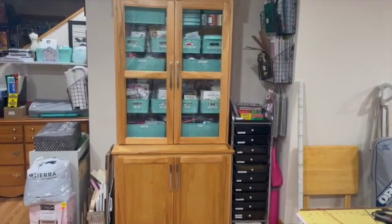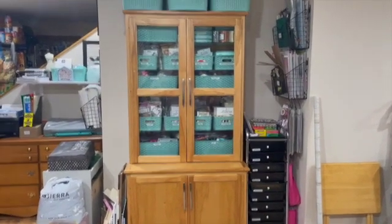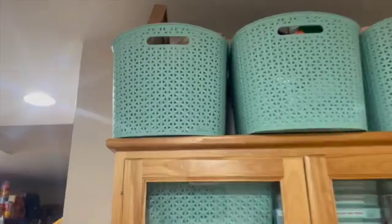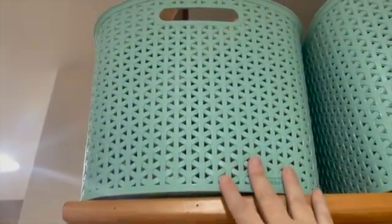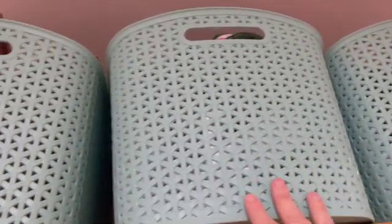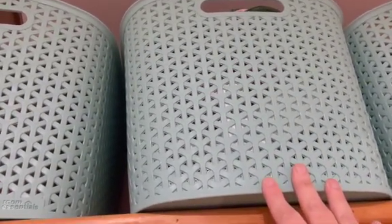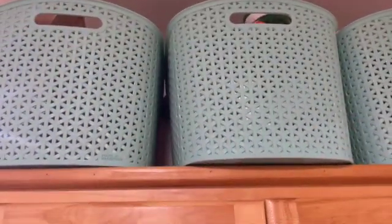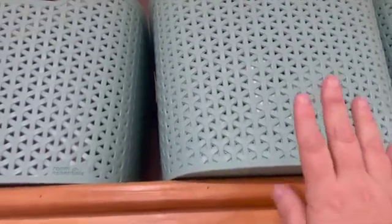This is probably my favorite section currently of the craft room, and this is my paper crafting area. Now I'm going to tell you, these baskets up here have some wood blanks and things to finish cross stitch on, and some miscellaneous yarn. This is sport weight acrylic yarn, and this is Wool of the Andes Sport, if I remember correctly. And I've been asked a lot on Instagram: all of these baskets are from Target.